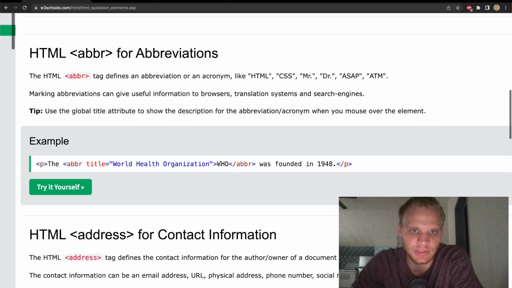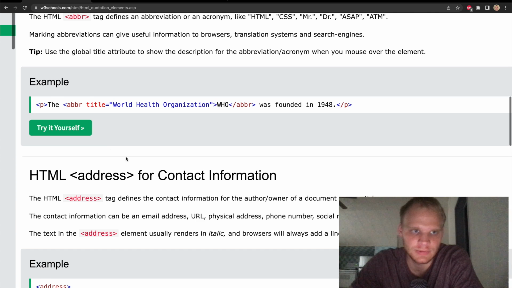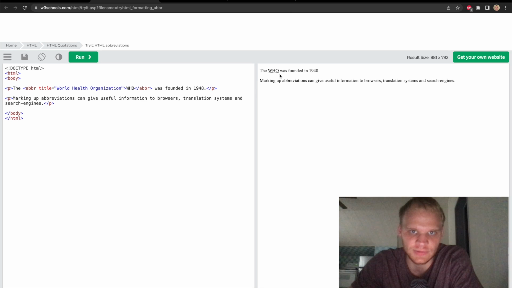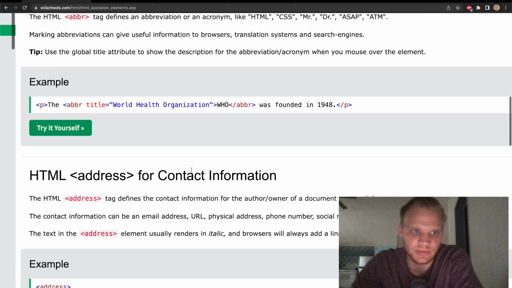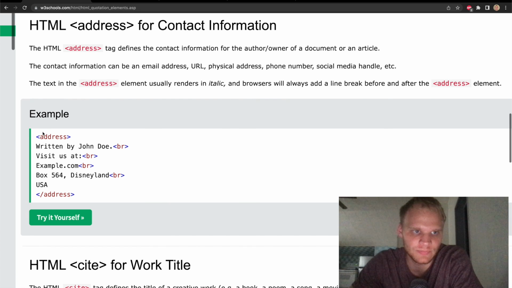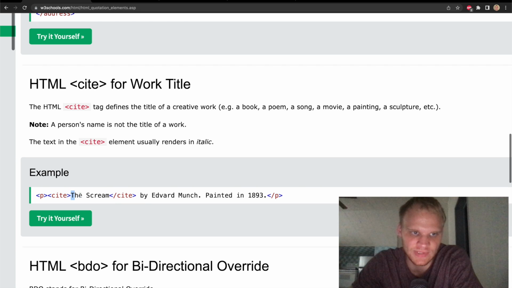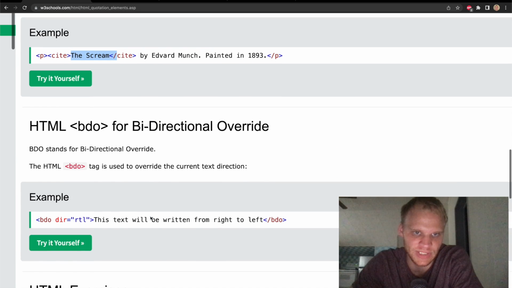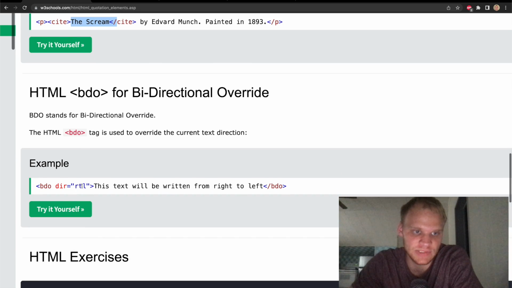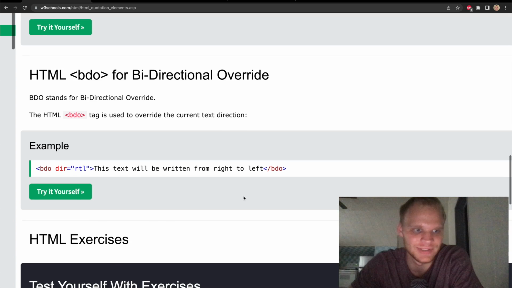Abbreviation, it will, I guess, show up as abbreviation. It's not really very much different, it's just like a dotted underline underneath it. Address will show up as italicized. Cite will show up as italicized as well. BDO for bidirectional override. This says right to left, so this text will be written from right to left. It will actually be written right to left, so it's hard to read.